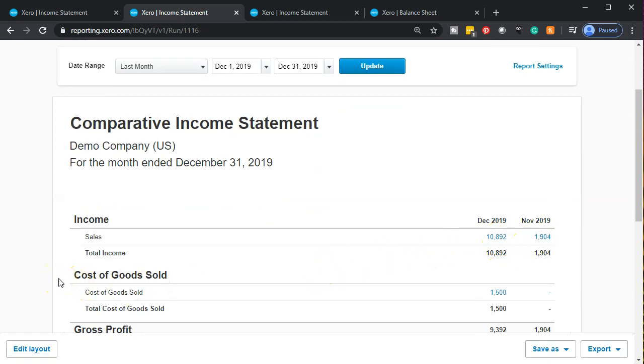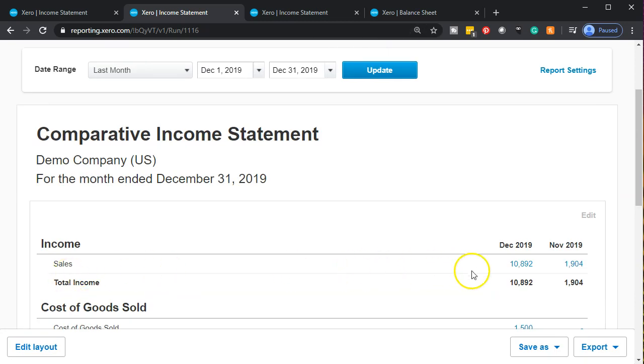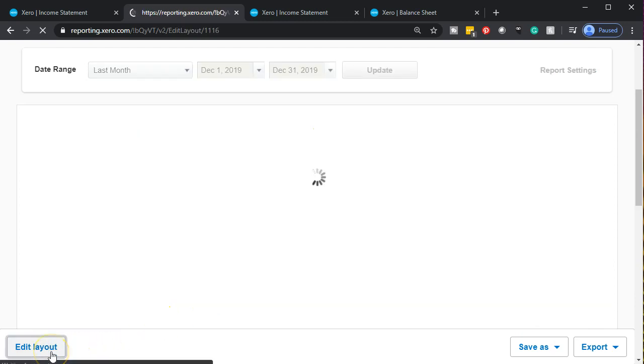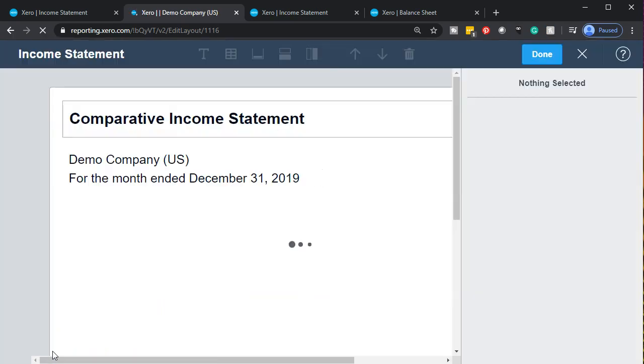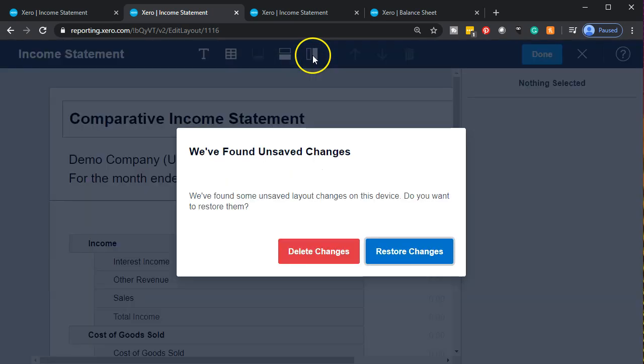I'm holding down Control and scrolling up, by the way. And that's typical because we typically want the current year first because it's the most relevant data. Next thing I would like to see is a difference between December and November, a difference column, subtracting the two out. To do that, we're going to go into the edit layout down here. We're going to edit the layout and we're going to be adding a column. So we're going to go up top to the columns.